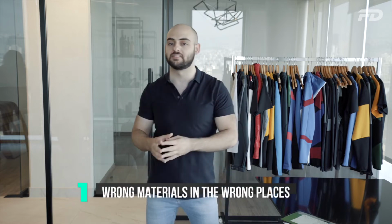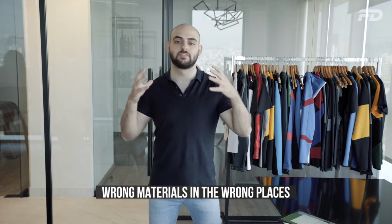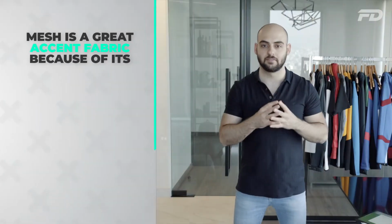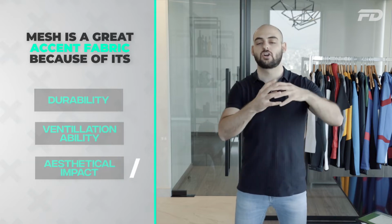Number one is using the wrong materials in the wrong places. I see this a lot on ladies' items. If we consider a pair of leggings, it's very common to panel them with mesh, gauze mesh, jersey mesh. We've done a video on meshes. I highly recommend you check it out. However, mesh can be a great accent fabric because of its durability, because of its ability to ventilate, and just in general for an aesthetic contrast sense.